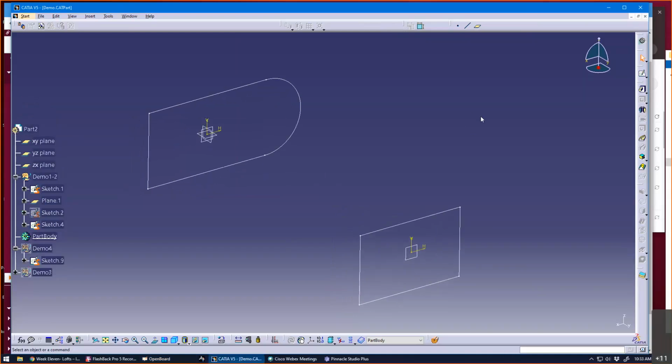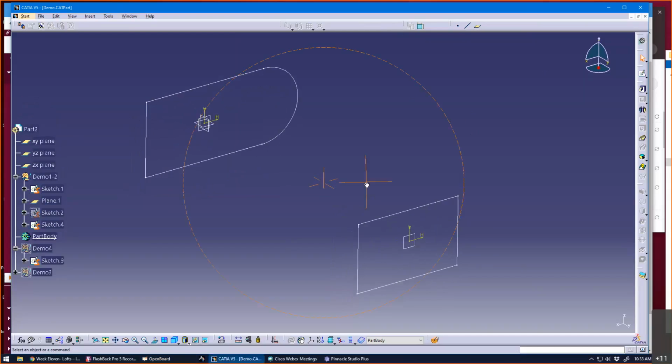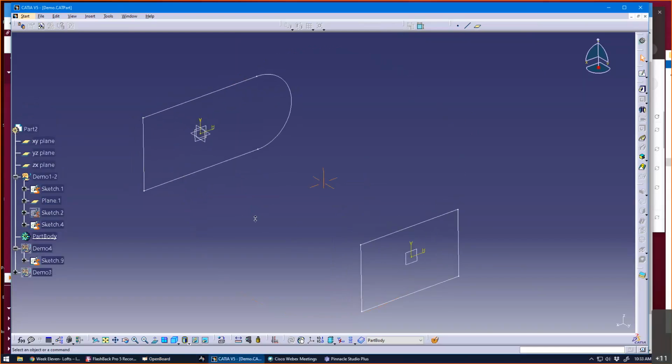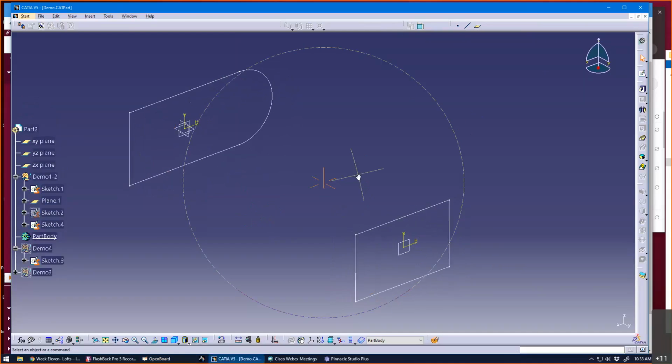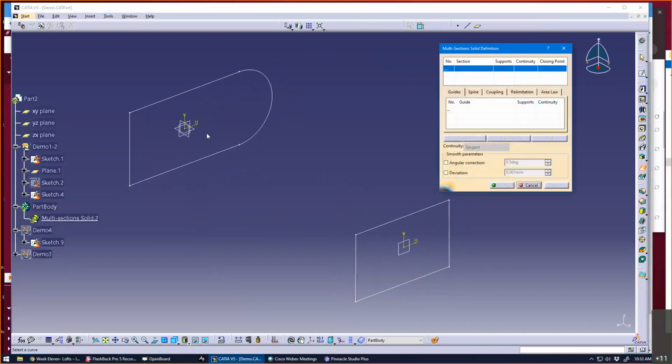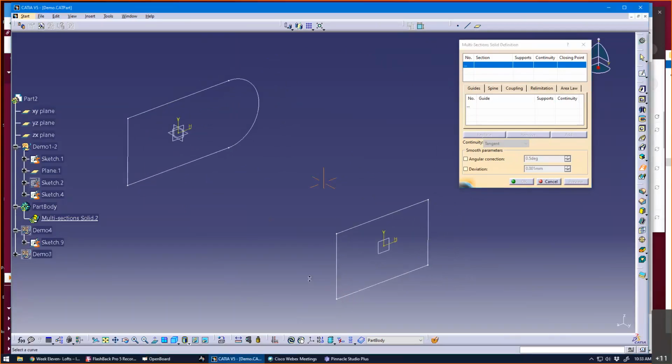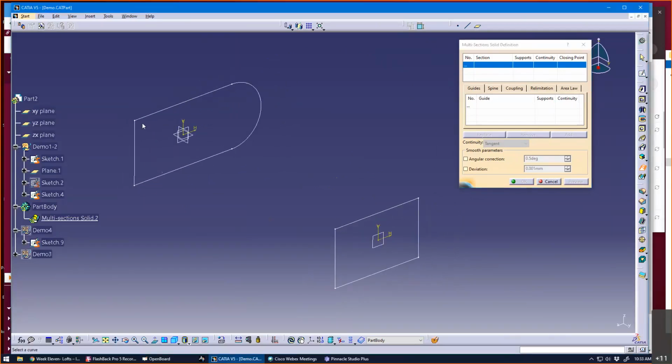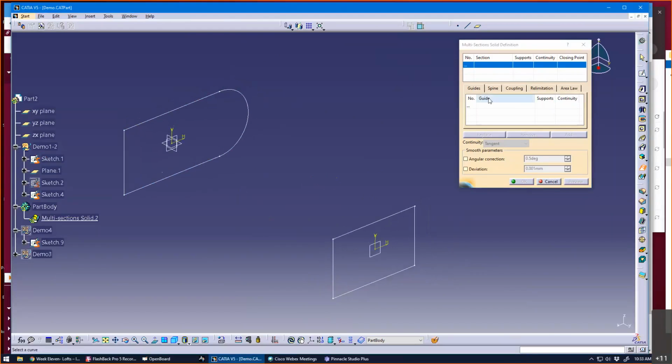So let me show you how to do manual coupling. Okay, there is a video out that I just created that talks about this. So let's go back here. Manual coupling is going to require me to manually couple these 2 sections together. And I'm lucky because I have 4 vertices here and 4 vertices here. So this should work fine, but let's see.